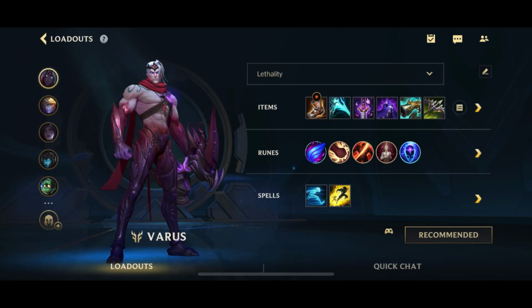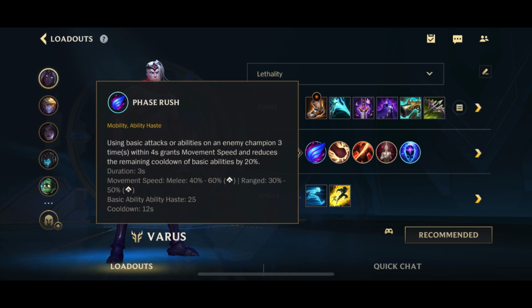For the runes, we actually are going to go for Phase Rush. Phase Rush seems like not a very good rune because it doesn't really give any damage, but in reality the movement speed that it gives is really good just for moving around the fight, whether you want to go in or out. And the cooldown is actually amazing. Just getting your cooldowns back more quickly is absolutely amazing. I didn't rate it very highly, but when I actually played it, I felt that Phase Rush is really good on Varus.